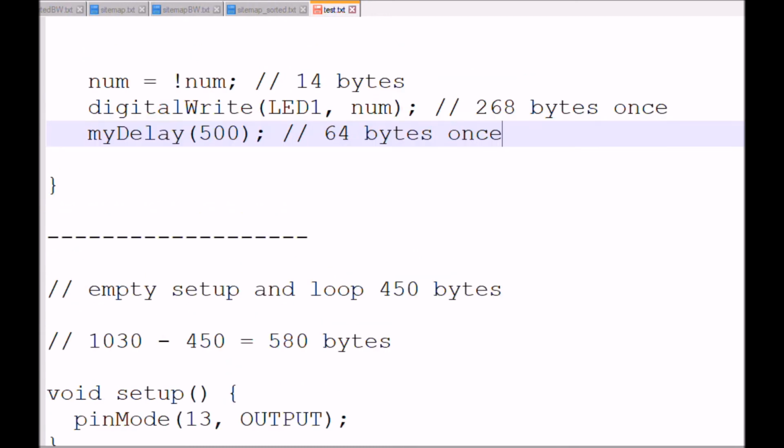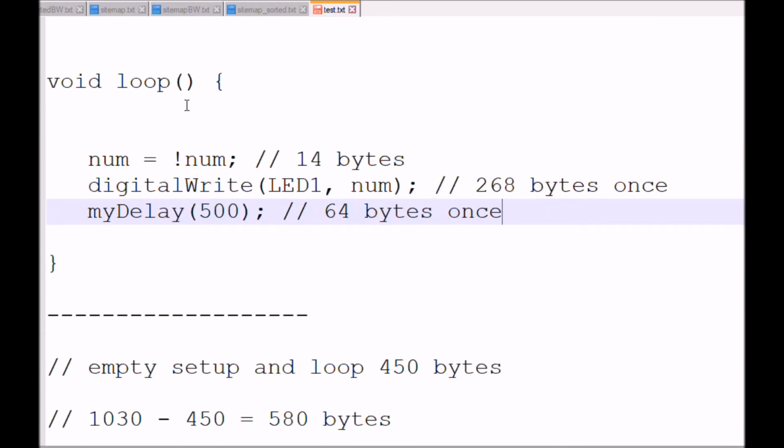And so, what did I have? Okay, the first time I went around, 0 became 1. I wrote 1 to the LED. LED lights up. I wait 500 milliseconds. The loop comes back around. This time 1 ends up equaling 0, digital write. Num again turns the LED off, and my delay. It just repeats these 3 simple commands over and over.